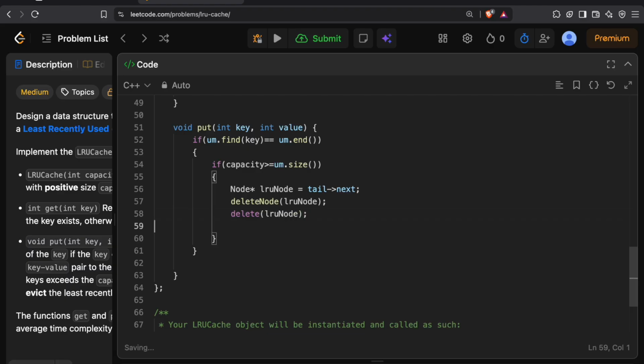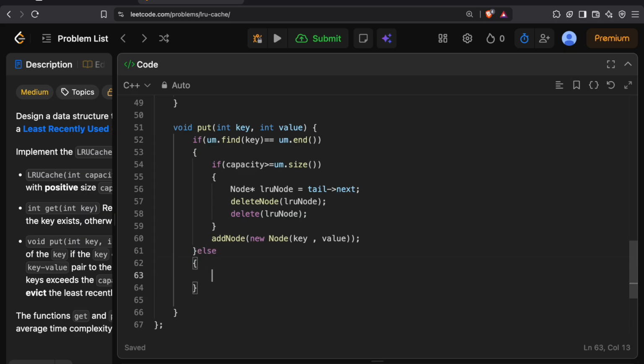So once we've done this, we have space, so we can simply say add node of the new node that we wanted to create, which will have the key and value, because add node only accepts a node as the parameter. So we pass the new node with the key and value which we provided. So this is the function for when there is no value here.